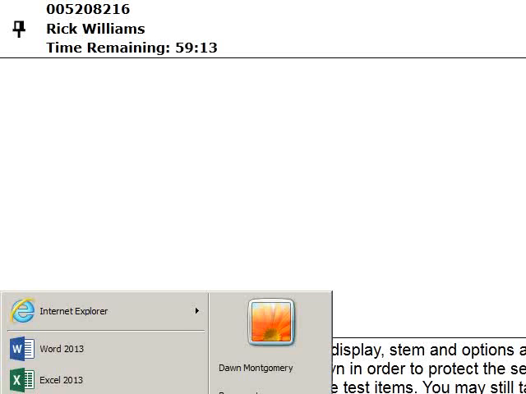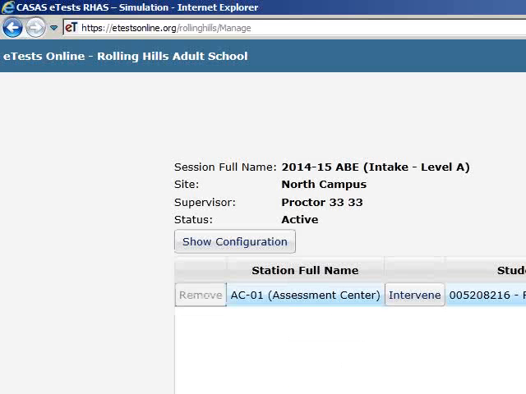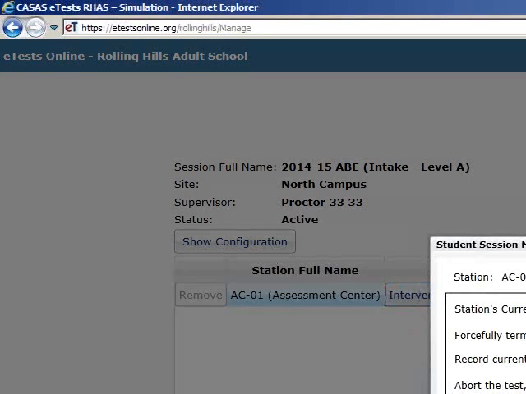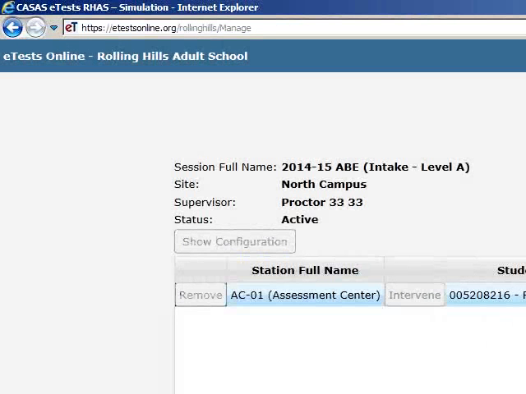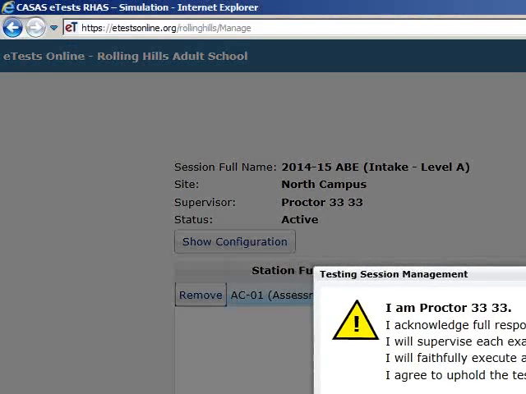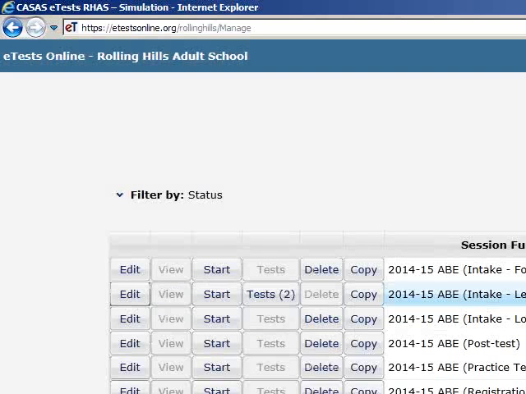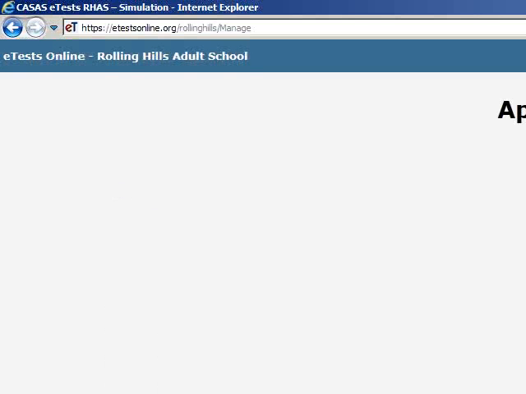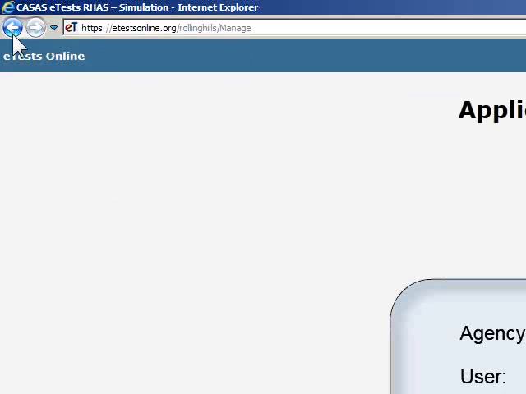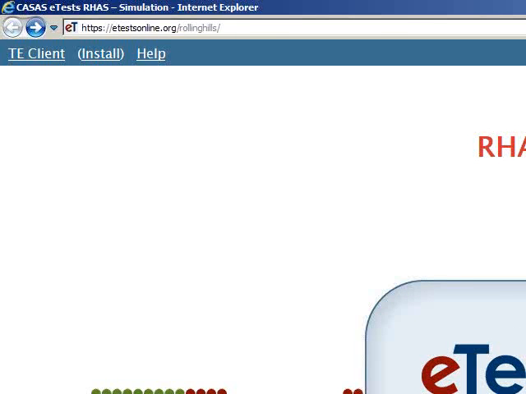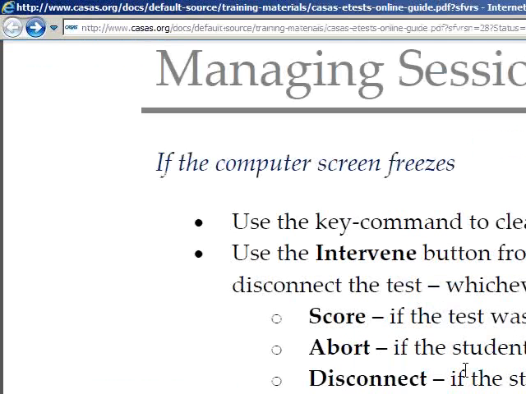Let's say Rick finished, all testing is done. Don't forget the proctor must click manage and stop the testing session, and ideally log out, and they are done for the day.